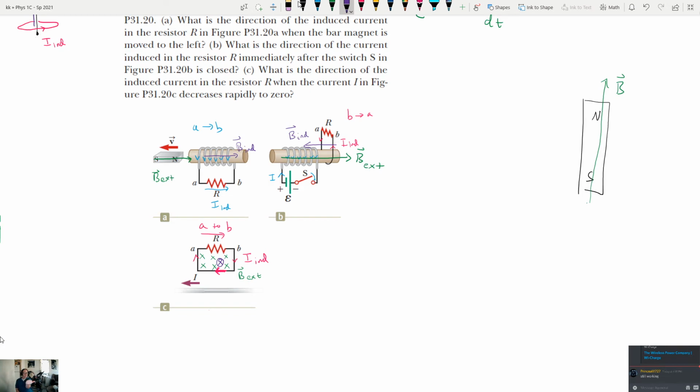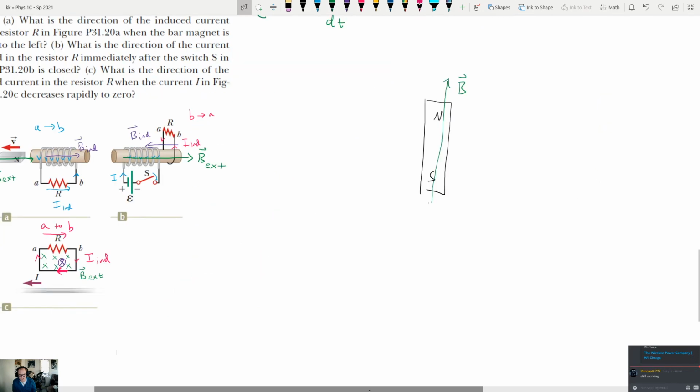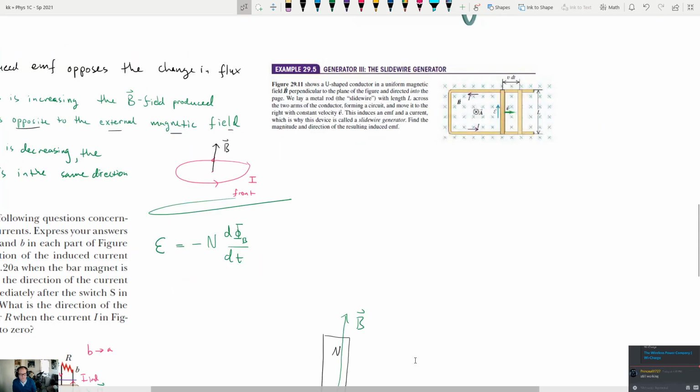And if I put my thumb that way, my fingers will curl around, which tells me that the current is coming across the front. And if the current's coming that way, then it's going to flow down this way, and back up this way. Does that make sense? Yeah, it does. Thank you. No problem. This stuff's kind of tricky, but you can figure it out. And like I said, at the end of the day, it's not that big of a deal if you just get it wrong. It's 50-50.